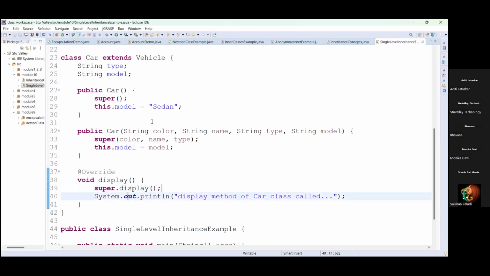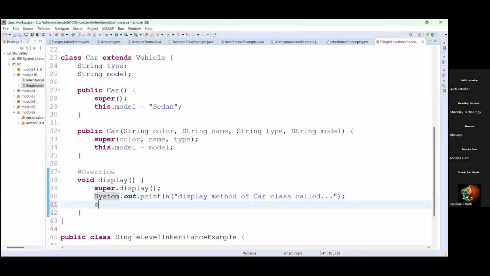Also, we can access the instance variables of the parent class using the super keyword. So I will write that down here. System.out.println. In this void display method, I want to write down all the details of my vehicle and car.